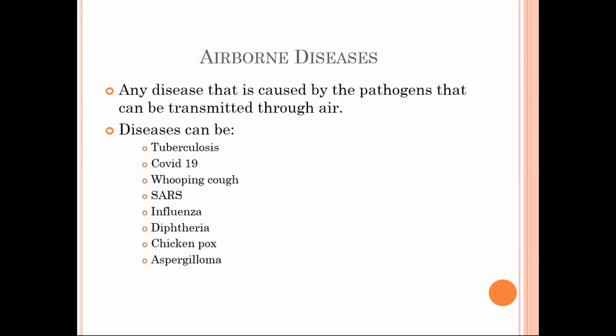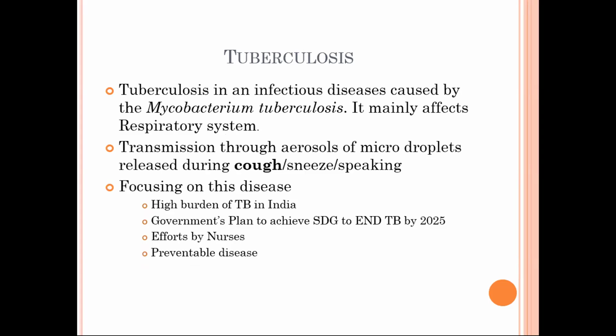Why? Because TB is such a disease that we have not been able to take up for centuries. It's still a major killer, which is preventable. As Dr. Sahu said, a preventable disease is killing so many people even at present. So we are mainly concentrating on TB prevention. TB is an infectious disease caused by Mycobacterium tuberculosis, and the transmission occurs through aerosols by cough, sneeze, or speaking.